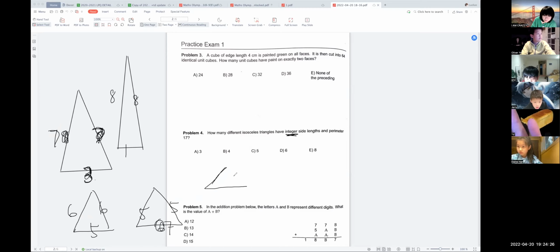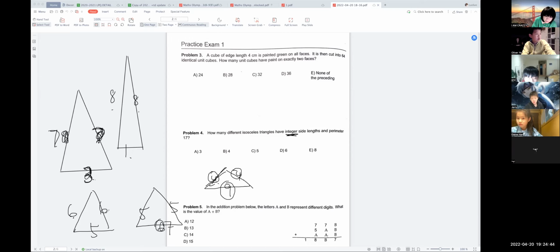Let's take a look at the next one, 9, 4, 4. There's another very important thing for making a triangle: the sum of two sides must be bigger than the third one. You can see 7 plus 7 is bigger than 3, 8 plus 8 is bigger than 1, 6 plus 6 is bigger than 4, 5 plus 5 is bigger than 7, but 4 plus 4 is smaller than 9, so this one's not. So we have 1, 2, 3, 4, and the answer is B.